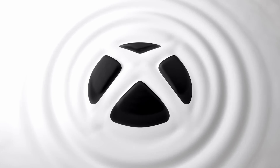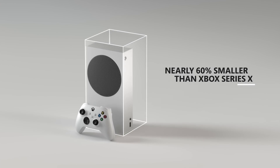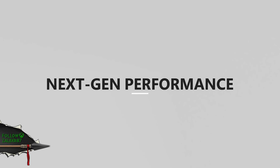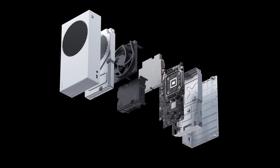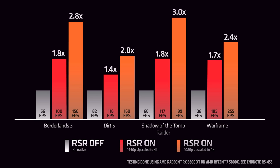Are we finally going to start getting some of these next-generation experiences that we've all been waiting for? I have to say yeah — I think it's about time that Xbox starts utilizing what this console can do. Running games at 1080p 60 on the Xbox Series X is almost a slap in the face to a lot of people. This console can easily reach 1440p or 4K resolution and still hit 60 FPS. The CPU in there is insane. I want to go into what AMD is bringing to it and what Jason Ronald is talking about.